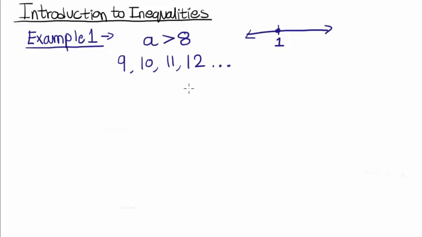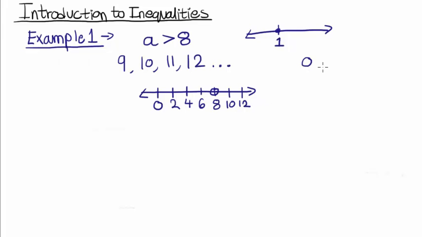So the way I go about graphing a is greater than 8 on my number line is that I draw my number line like this over here with the 8 on it. The next thing that I do is put an open mark on the number 8. Now, I would put an open mark if there is no dash below the inequality. Basically, if the inequality is read as is greater than or is less than, I always put an open mark when I'm graphing the inequality.